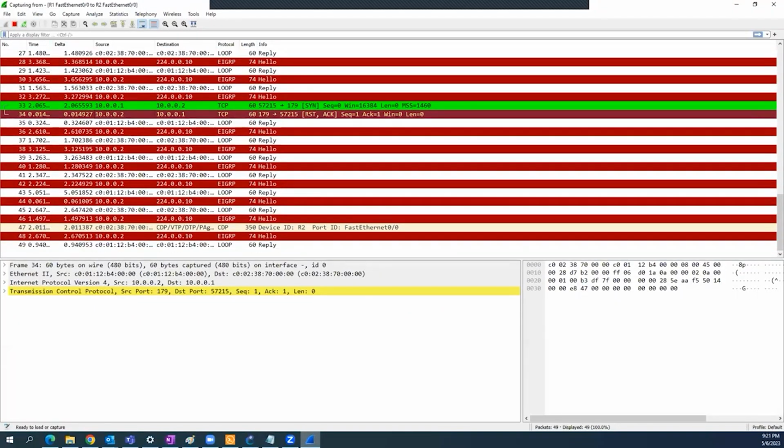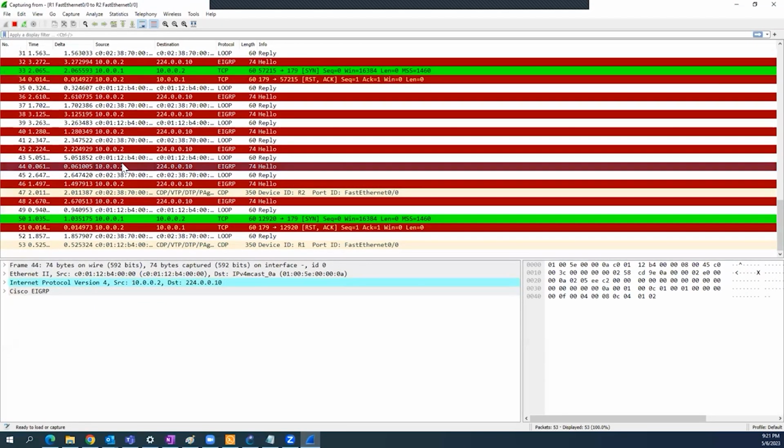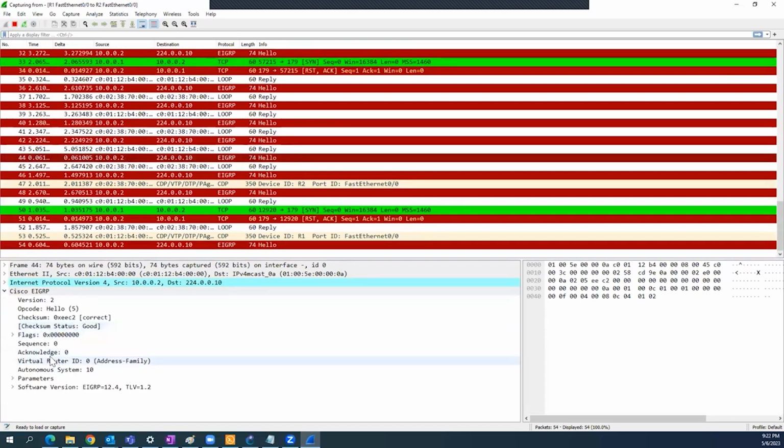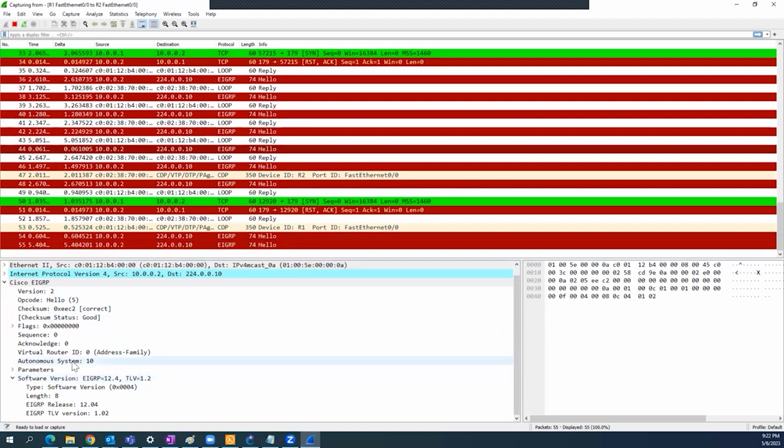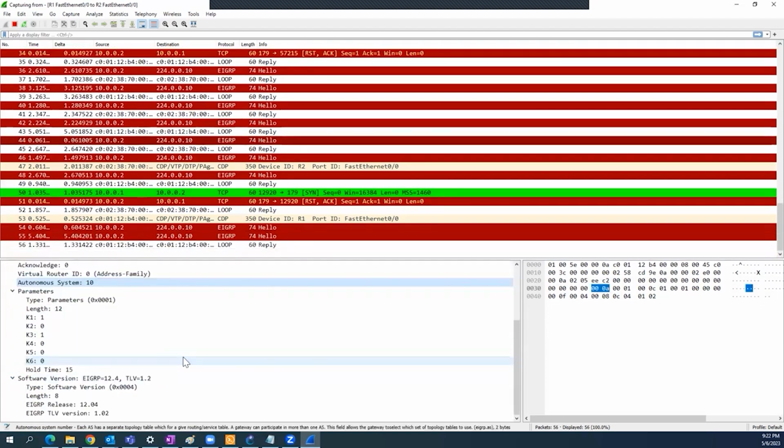So 10.0.0.2 is resetting and it sends a hello. It says the EIGRP version, the autonomous system number, what I'm running.